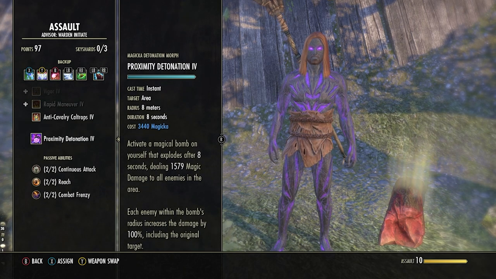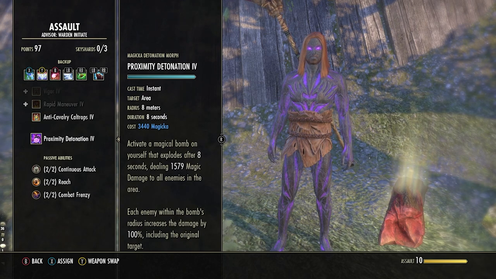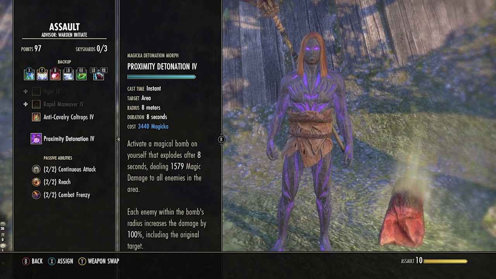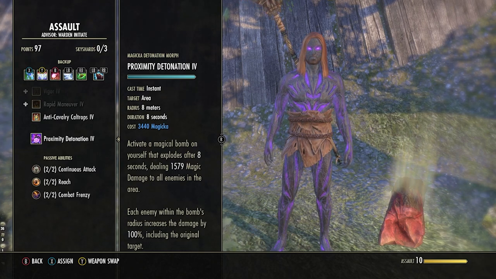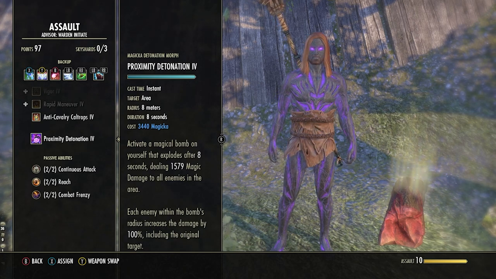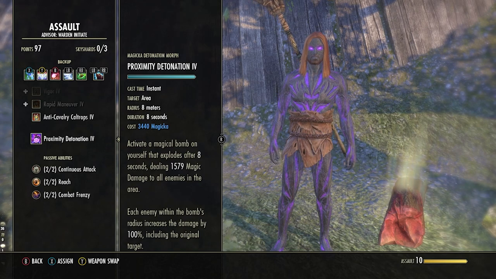Proximity Detonation, this skill can be a very strong option to use as a pre-buff for trash pulls. The goal is to time the cast so that the skill goes off pretty much right before any single add dies, even any of the little adds, mainly because this skill scales in damage based on adds hit, so maximizing its damage requires the skill to hit as many targets as possible.